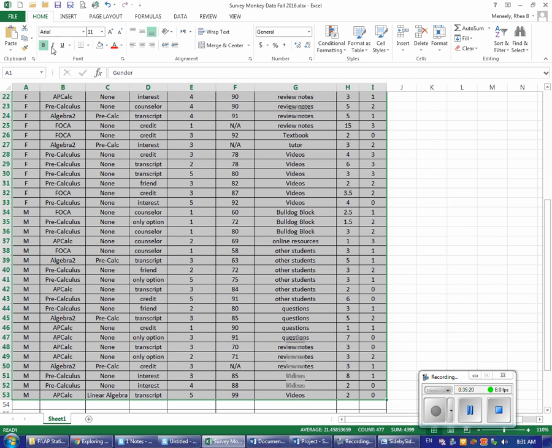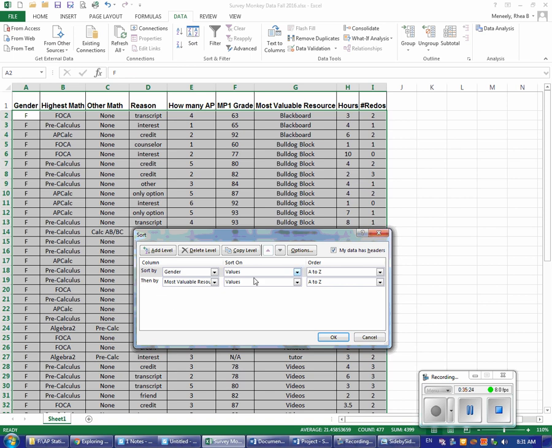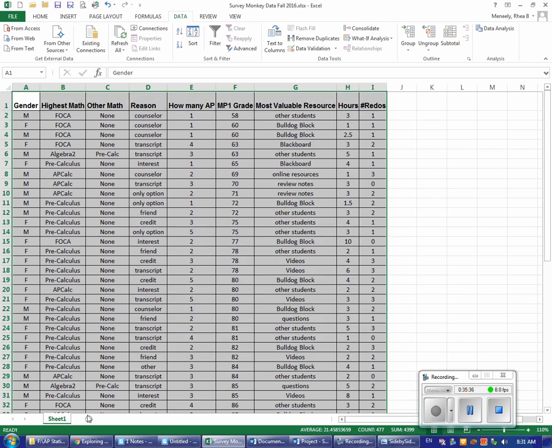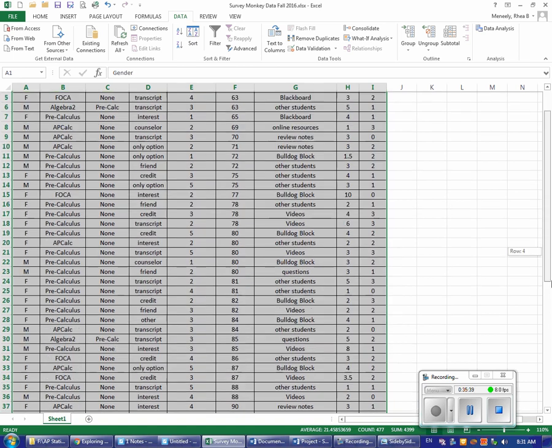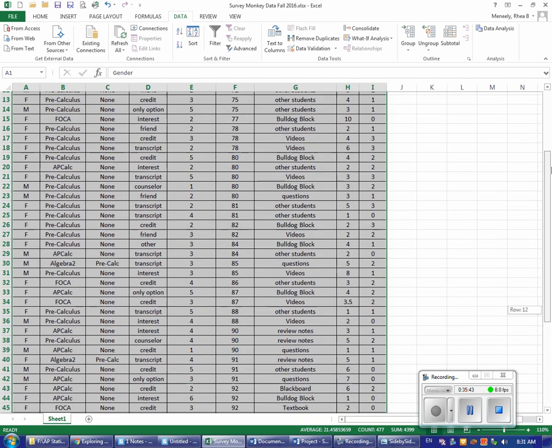And so I'm going to highlight all my data. I'm going to go to my data sort. And notice that I've got these 2 levels. I don't want to continue sorting by both levels. So if I click on the bottom level, I can delete it. And I just want to sort by the marking period grade. Okay, and that way, if I scroll down, you'll see that the last 3 students whose grades I don't have, I'm just going to ignore them.